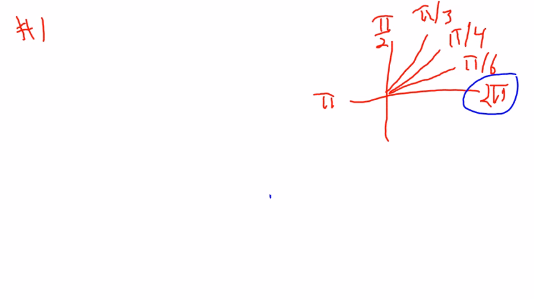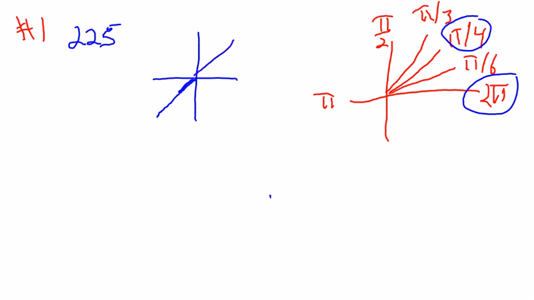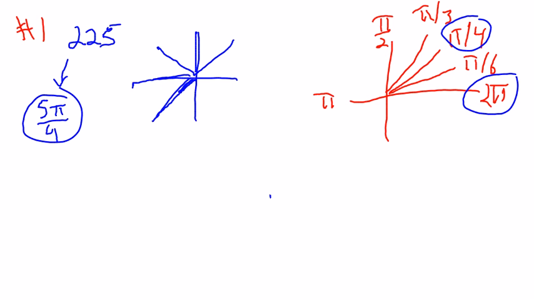Now I've got 225. You should kind of know where 225 is in the unit circle. It's down here with a reference angle of 45 degrees. So it's going to be a multiple of pi over 4. So I'm going to go 1 pi over 4, 2 pi over 4, 3 pi over 4, 4 pi over 4, 5 pi over 4. I'm just counting the number of 45 degrees. So that one goes to 5 pi over 4. Answer.